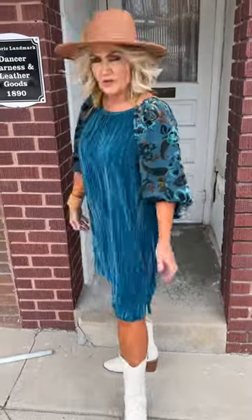It's a rayon and nylon material, kind of like just about half and half. Comes in sizes small, medium, and large — runs pretty true to size. If you're not real busty and you're an extra large, you could probably size down to the large. It's just a cute little slit right here. It's a gorgeous one for fall and for the holidays.